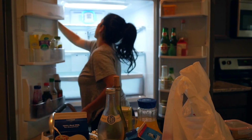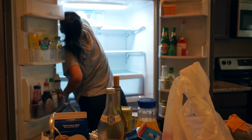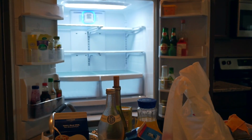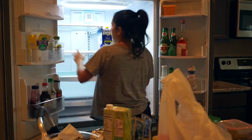Once that's done, I'll go ahead and start putting everything back in, and I also take out the drawers just so I could wash them under the sink, because I feel like the drawers are the ones that get the dirtiest. That's where I keep all the produce and vegetables and stuff like that.